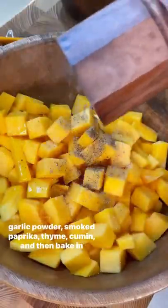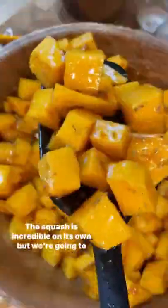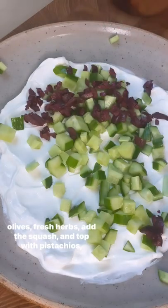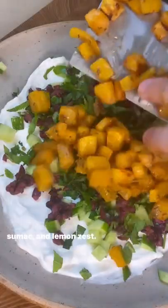salt, pepper, garlic powder, smoked paprika, thyme, cumin, and then bake in the oven for about 30 minutes. The squash is incredible on its own, but we're going to elevate this bad boy up. Use Lebanese as the base, then add Persian cucumber, diced olives, fresh herbs, add the squash, and top with pistachios, sumac, and lemon zest.